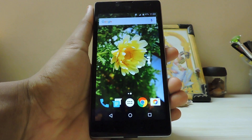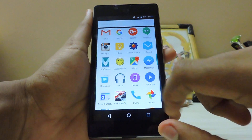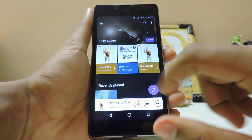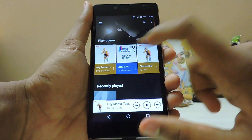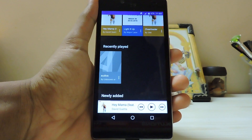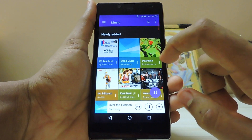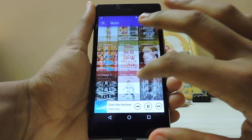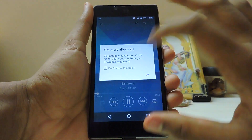Let me just give you a bit of a tour of the app. The app has been renamed to Music from Walkman, but the UI is still the same. You get the play queue at the top over here, and other things like newly added stuff. Here is the UI and there is a major change.